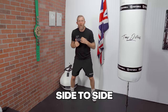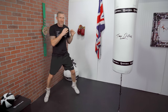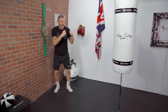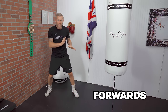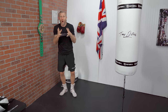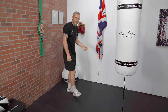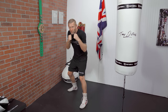Number 11: balls of your feet. When you're moving side to side, forwards and backwards, always be moving on the balls of your feet. In this position I can always throw punches, but if you're plodding flat-footed you can't really throw punches and you can't move fast. When you're on your toes you can spring backwards and forwards into range, land the punches, and get out of danger. It's common to want to be flat-footed because day-to-day we walk heel-toe, so we need to build the habit of moving on the toes.